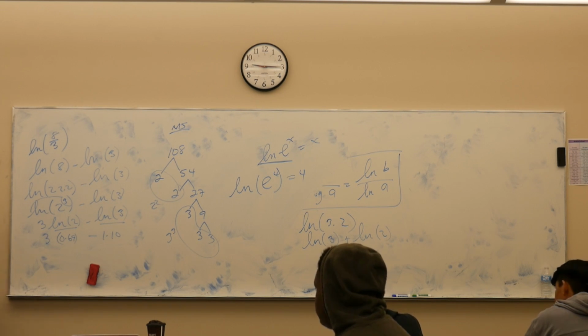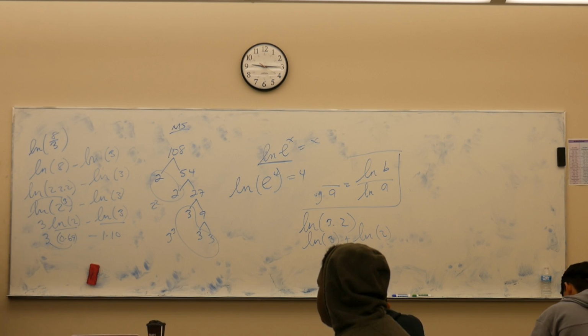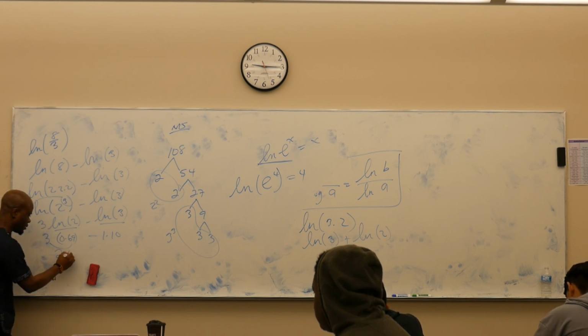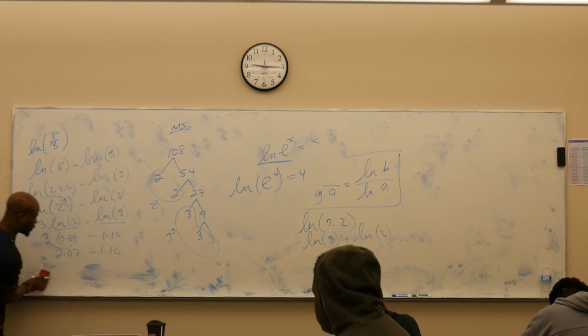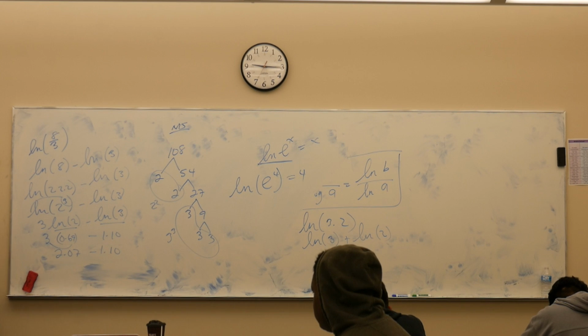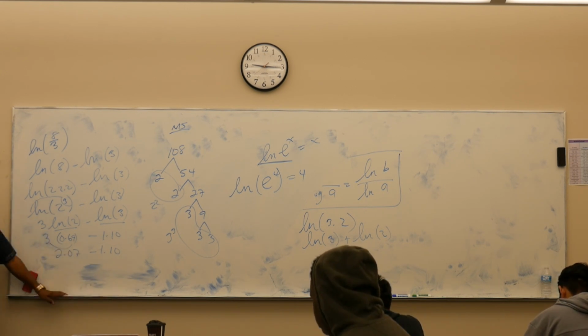Didn't we already multiply this before and get a number? What was the value? Oh no, we haven't done it through. We did it just twice. So what's 3 times 0.69? 2.07 minus 1.10. So here is the question. I walk up to your register, you're a cashier, and I'm buying something worth $1.10, but I give you $2.07. What's my change?